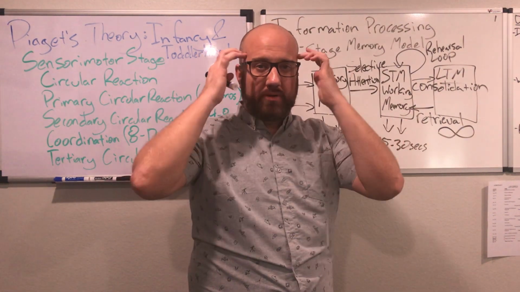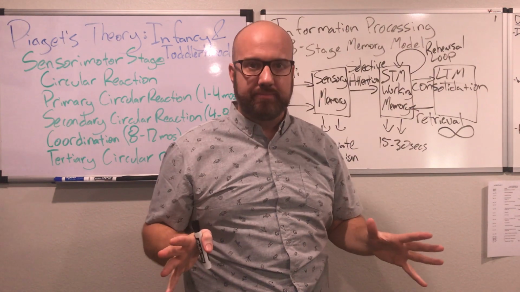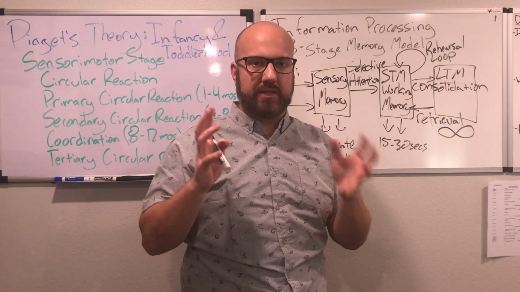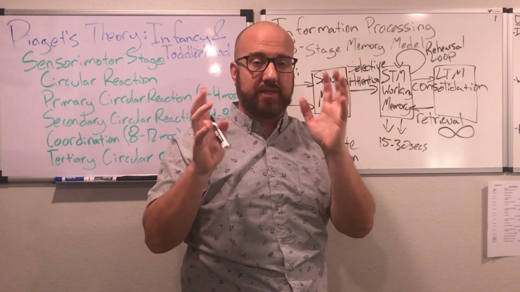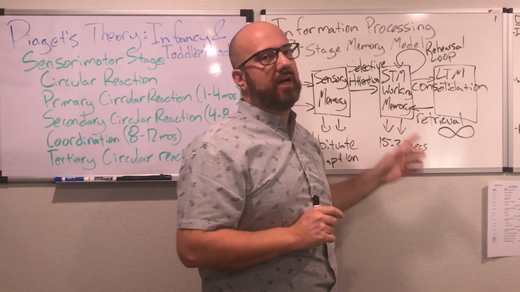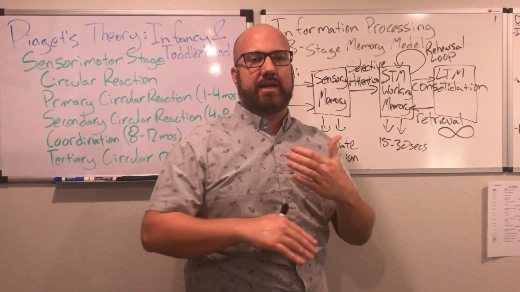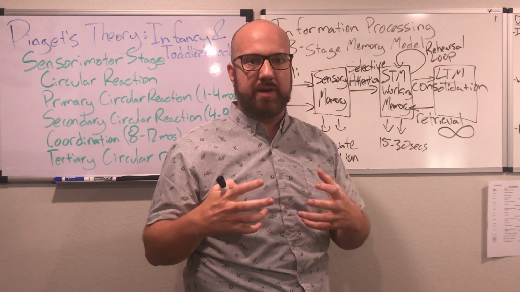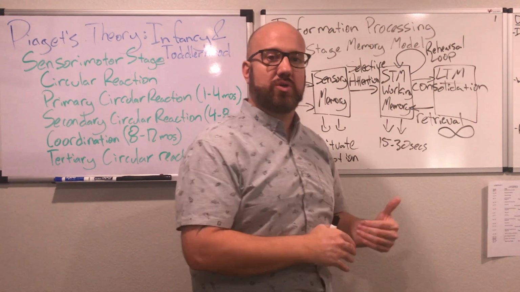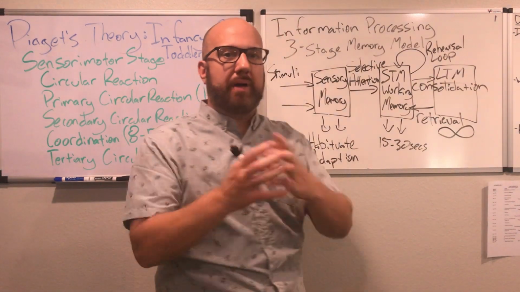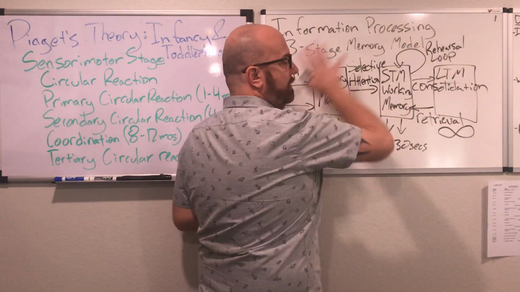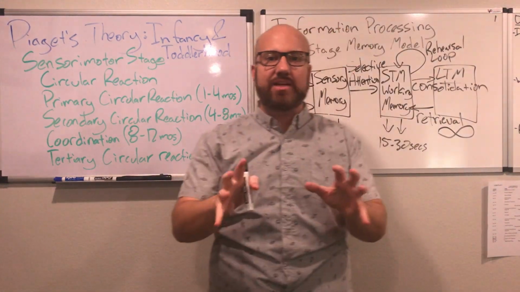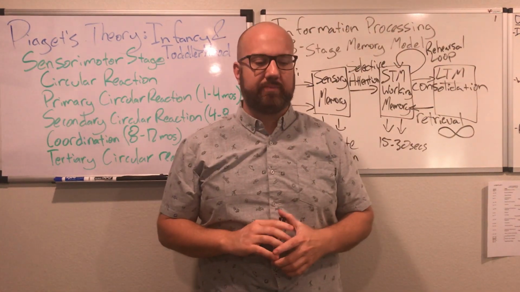That's our magical number for digits that we can keep in our head. Okay, so from the range of 5 to 9, that's how many digits we can keep in our head at one time. That's how many items we can keep in our working memory. But as a child, that's not the case. All right, that's as we get older, when we reach adolescence, that's when we can actually retain that amount of information. When we're children, we can't do that, okay? But I want you to just understand this premise, this understanding of the three-stage memory model, because that's the foundation of the information processing model.